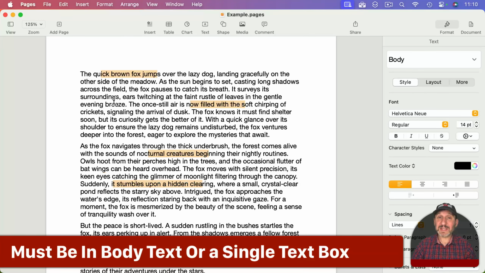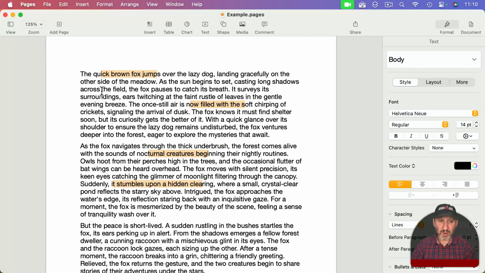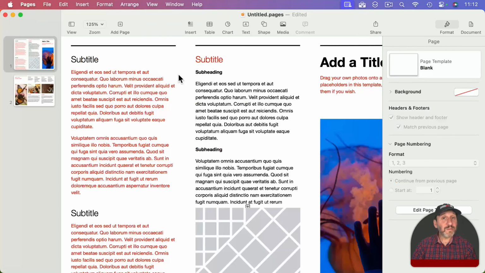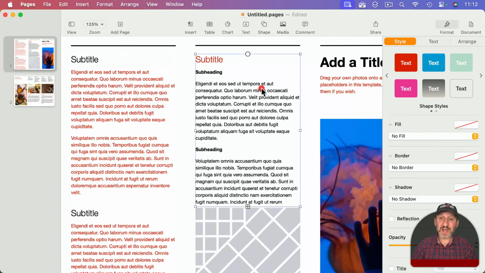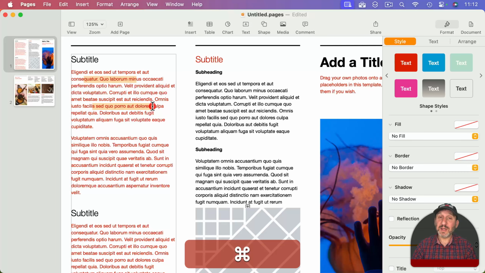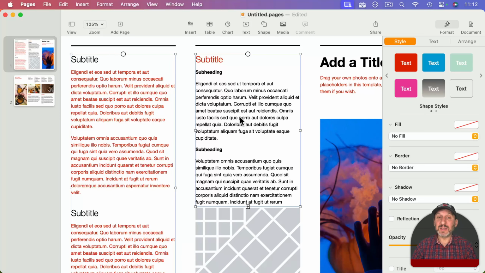Now, one catch is that it has to be in the same text area. So in a Pages document, if you're using word processing mode, then body text counts as one text area. So I can select non-contiguous areas throughout the body text. However, if you're using page layout mode, where you have different text boxes like this, then you can use non-contiguous text selection in the same box. So I can select some text here and then Command click and drag to select some more text here. But I can't then select something in this other text box. If I click that, it simply selects the boxes. So it's restricted to one box or one shape or one text element at a time.